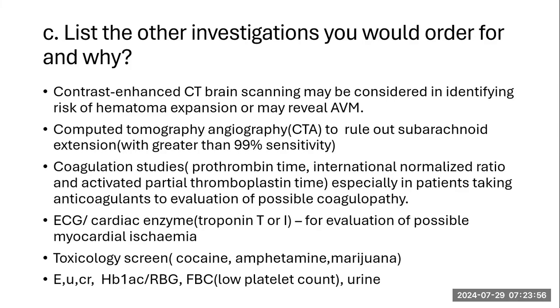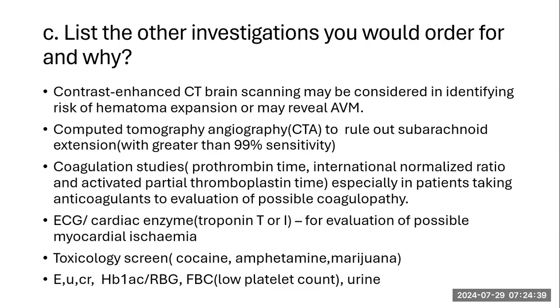Then other supportive care, which are very important: glucose control, temperature control, like has been mentioned, prevention of DVT. For prevention of DVT, it's better to use graduated compression stockings, those TED stockings in graduated form. Then also intermittent pneumatic compression devices are very important, though not readily available. It's advised to delay the use of anticoagulants until after 3 weeks, when you are sure that hematoma expansion or rebleed would not have occurred. Then it's multidisciplinary care. You have to involve the nurses, the physiotherapists, the occupational rehabilitation, and all that.